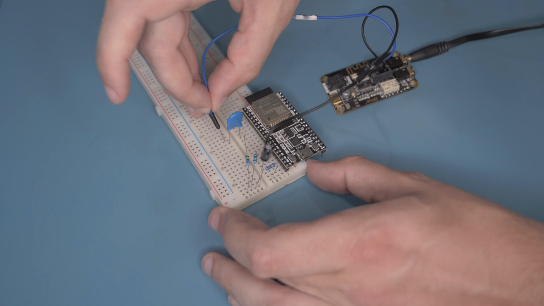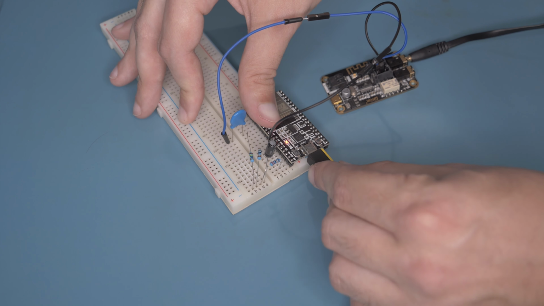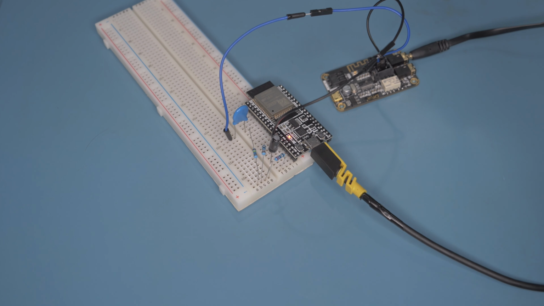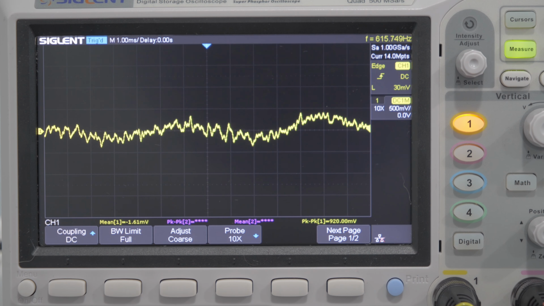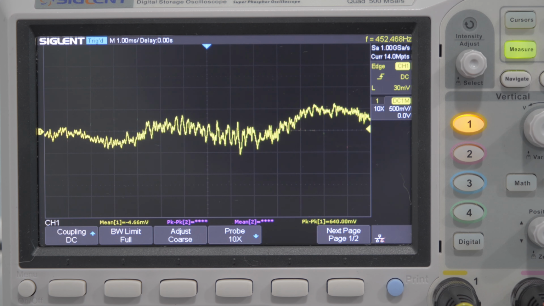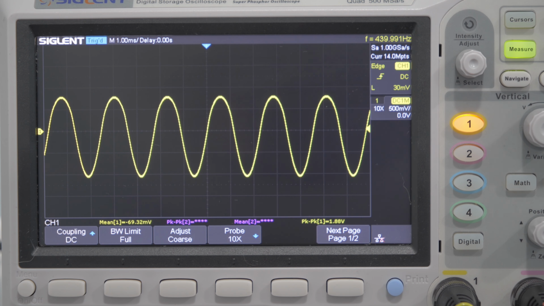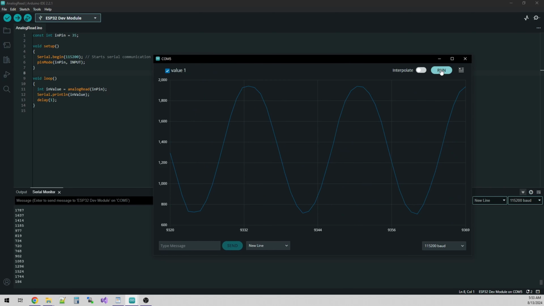Putting together the bias circuit, and connecting the Drok receiver and a microcontroller to it, I can quickly use an analog read script to see what the ESP32 is reading. Music produces a very messy signal, so I'm just going to play a single tone from a website on my phone. A single tone will produce an easy-to-read sine wave. The tone looks like this on an oscilloscope, and sounds like this. And this is what I can see using the serial plotter on the Arduino IDE. I'm pretty confident the microcontroller is reading what it needs, and I'm not going to damage it now.